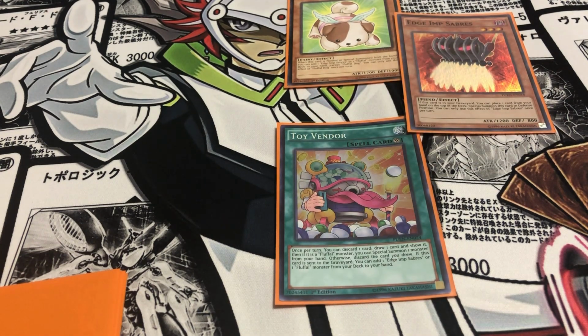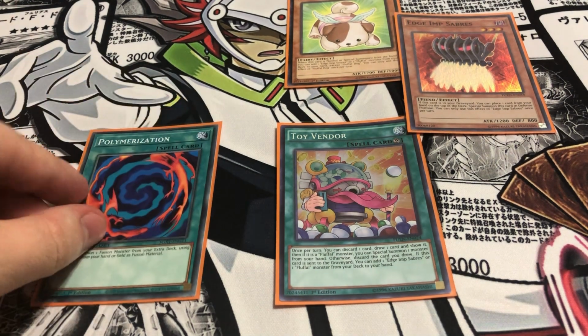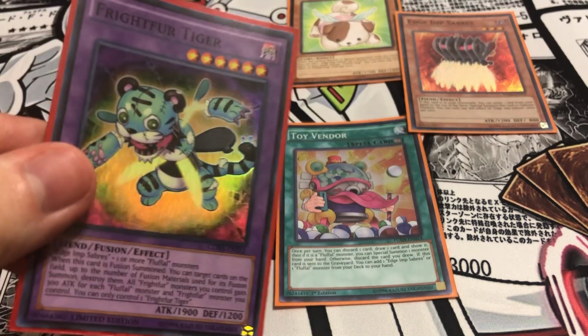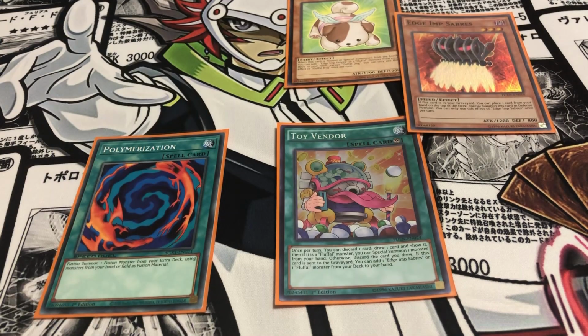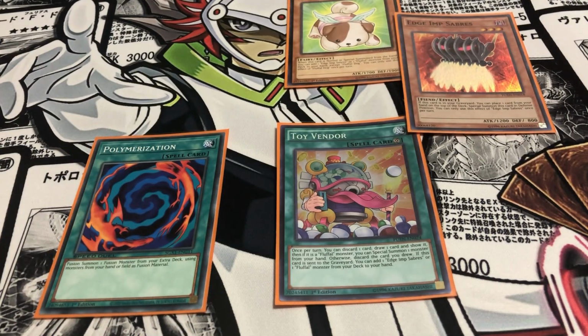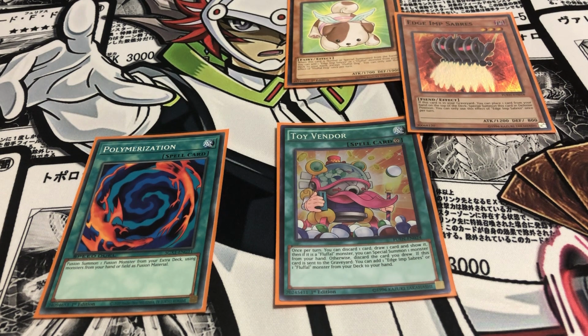Voila. Now, depending on what our opponent has on their board, there's a couple different things we can do when we go to activate the Polymerization. There's a few different things we can get. So, we could get Frightfur Tiger to pop 2, Frightfur Wolf for 2 attacks. We could get Frightfur Kraken for non-destruction card removal. Or we could even get Daredevil. Or if we really, really wanted to, we could use the Scythe in our hand along with Fluffle Dog for Cruel Whale. Then we could pop the Toy Vendor, get another search, and blah, blah, blah.